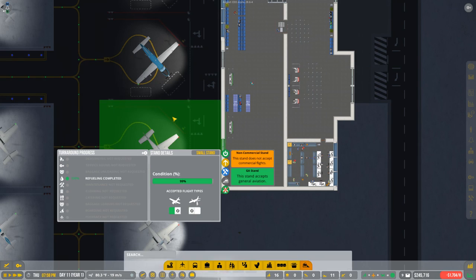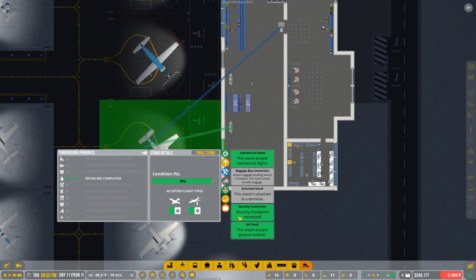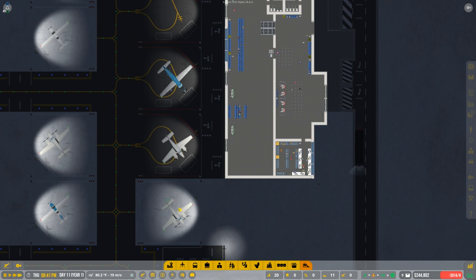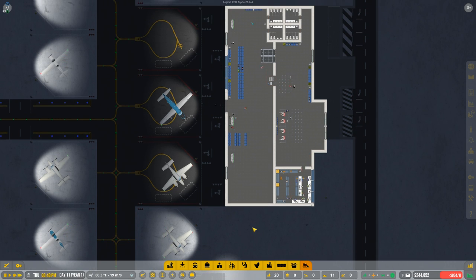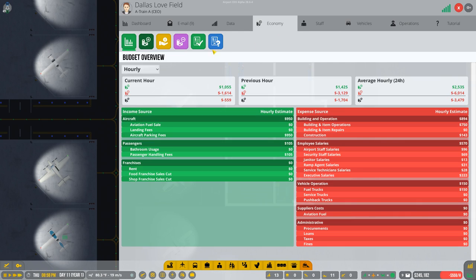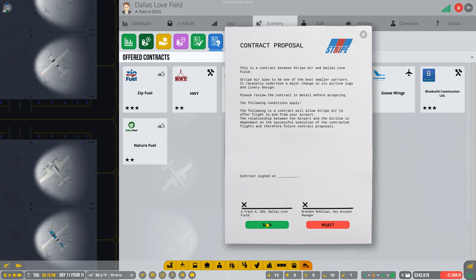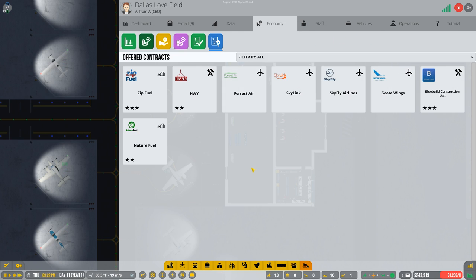All right. As soon as this aircraft leaves, we're going to switch this over to commercial. It accepts GA. We're going to turn off GA. Refueling complete. Maintenance not requested. Okay. And we're going to look to sign a contract with another airline, I think. So, let's go to economy. Offered contracts. Who do we want here? Stripe Air. That's who I want. Alright. And the auto scheduler should take care of that.